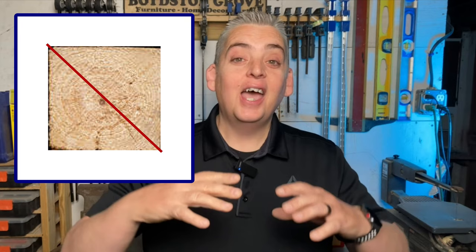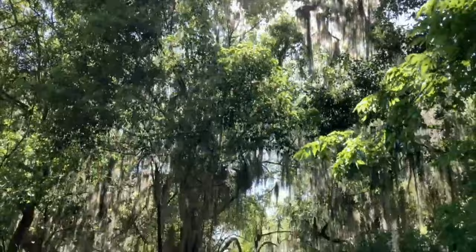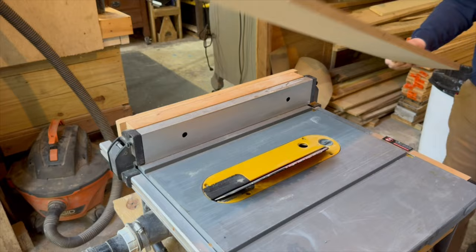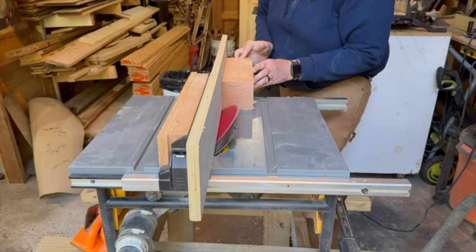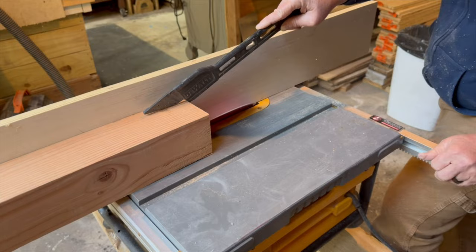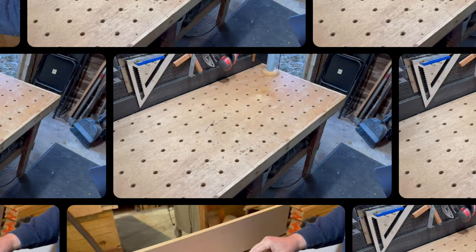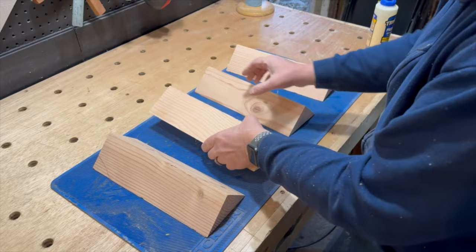If I split a couple pieces of 4x4 diagonally and then flip them all so the diagonal side is facing out, that will form a larger piece of wood giving me the size that I want. I attached a sacrificial board to my table saw fence so I can get right up next to the blade. This idea worked pretty good, but since I don't have a planer or a jointer, I did struggle a little bit getting the sides flat enough to seal without any large gaps.